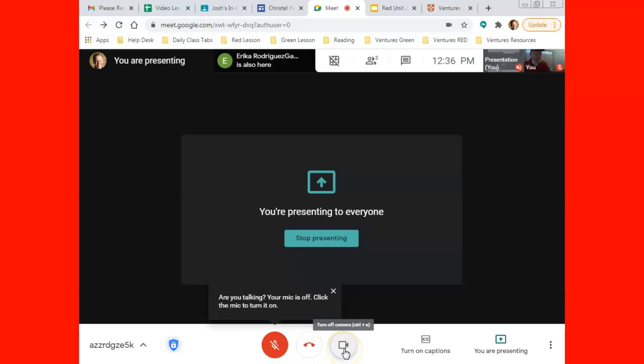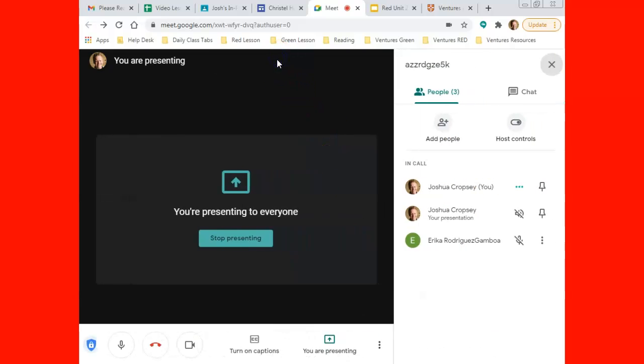Also, you want to make sure your camera's turned on. Do you see your camera button? Click on that and turn your camera on so I see your face. Because I want to make sure we can see each other. Did you turn it on? I cannot see your face still. Let's see. Do you see this little button? See if you can click on that. Let's see.